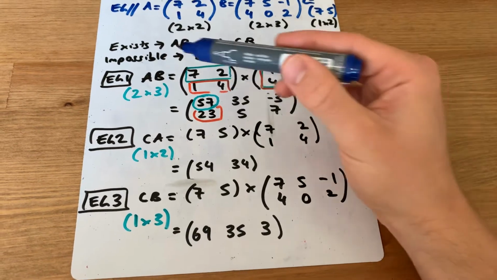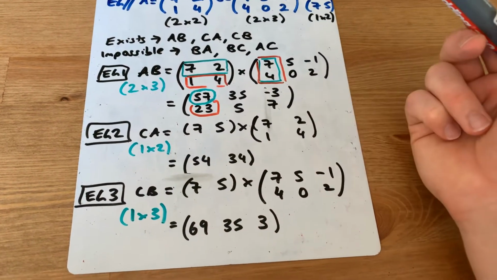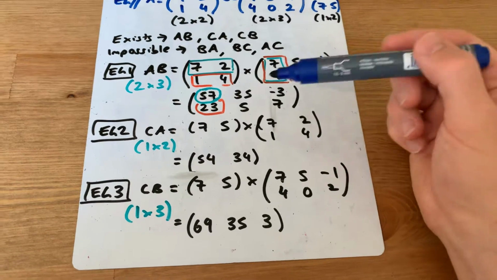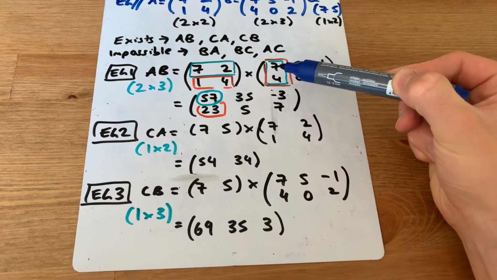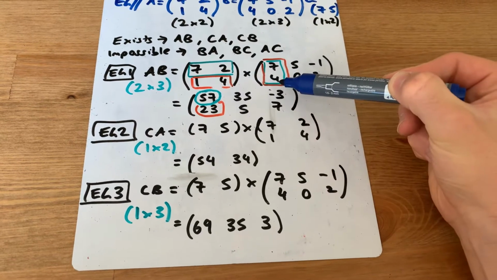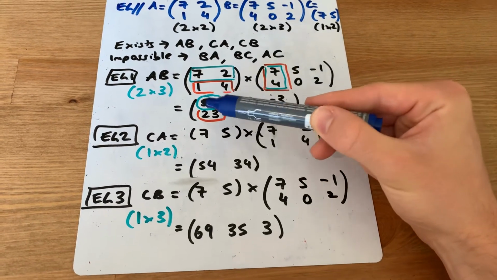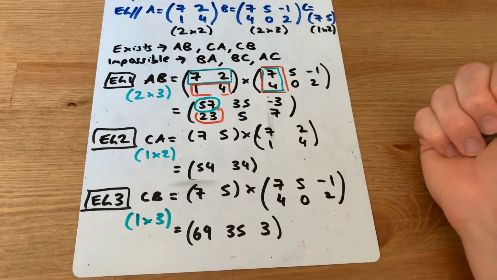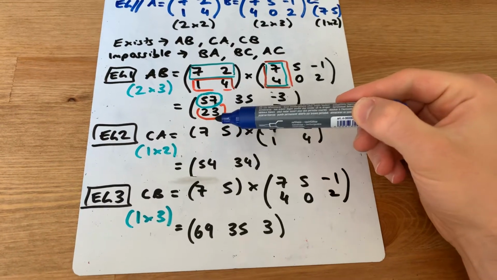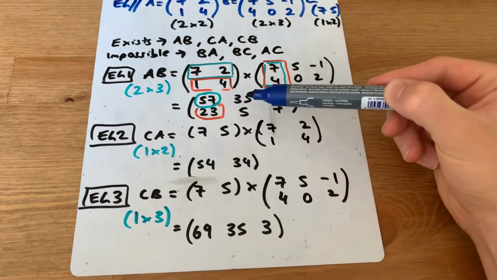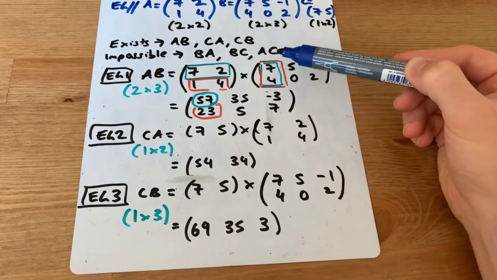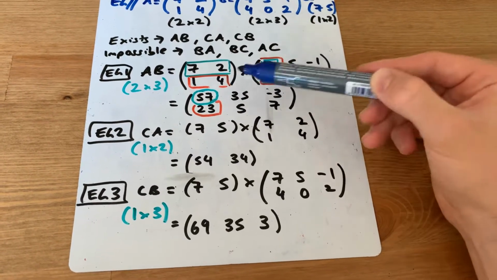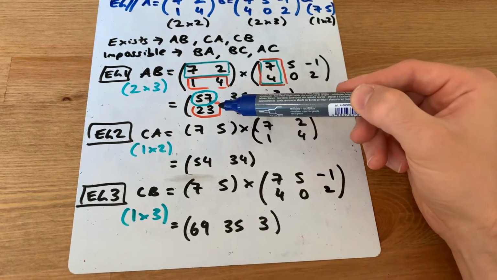Okay, so top left, top and left is a kind of inference which I want us to see here. And all we're going to do is 7 multiplied by 7, which is 49, add 2 multiplied by 4. So our output is going to be 57. To get the bottom left-hand value, we're going to do the bottom row multiplied by the left-hand column. So 1 times 7, 7, plus 4 times 4, 16, 23.